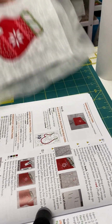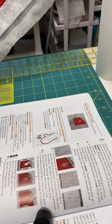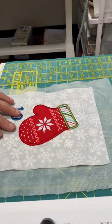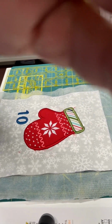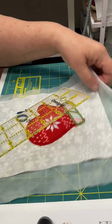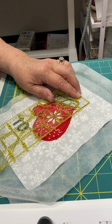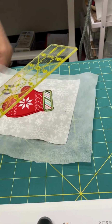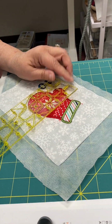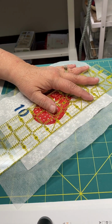Take my hoop out. I'll go back later and trim my jump stitches and any little fuzzy things that have come up. I am using the same ruler to trim with every time. I measure with this ruler, and it is 6.5 vertically and 4.5 horizontally. So I'm going to go just to the outside of those stitch lines.